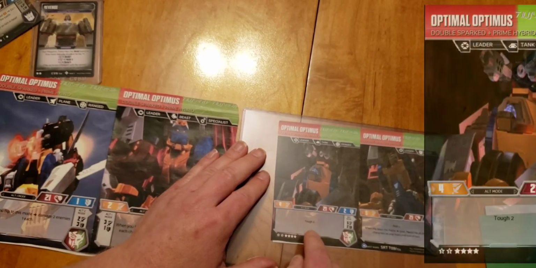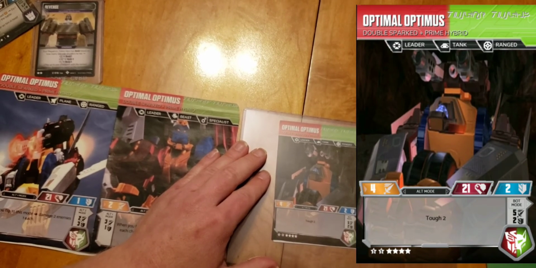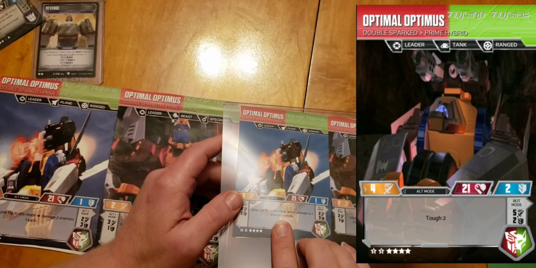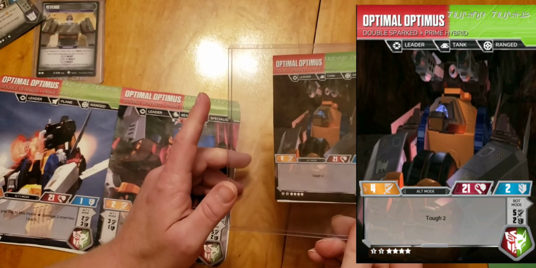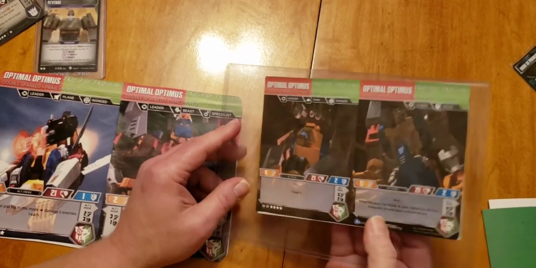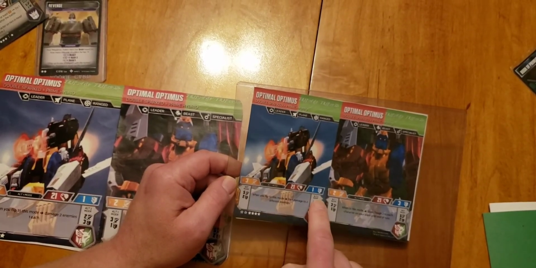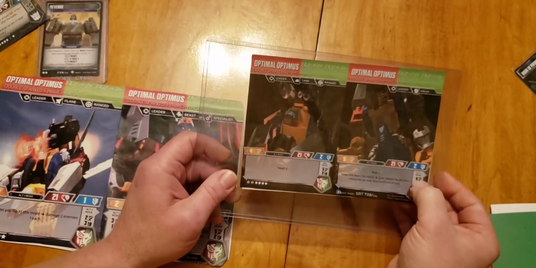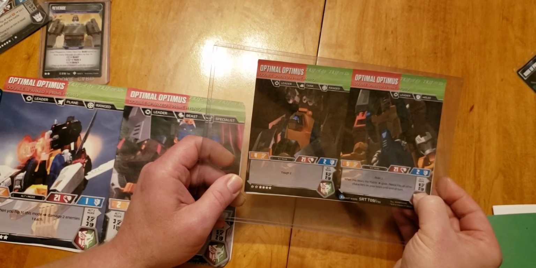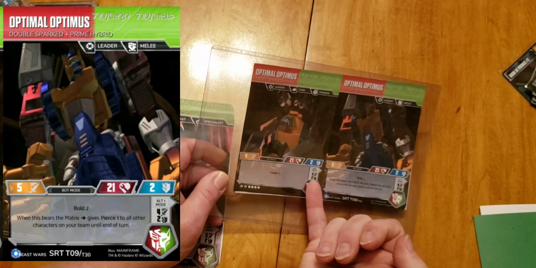In tank mode, he has tough 2 with attack of 4, defense of 2. So his defense is pretty much 2 around the board. Okay, that's wrong here. It's got 4 and 2 for his alt mode 1. His alt mode 1 is actually 3 and 1, not 4 and 2. So I need to fix that. Just noticed that. But bot mode, attack of 5, defense of 2, that's right here.